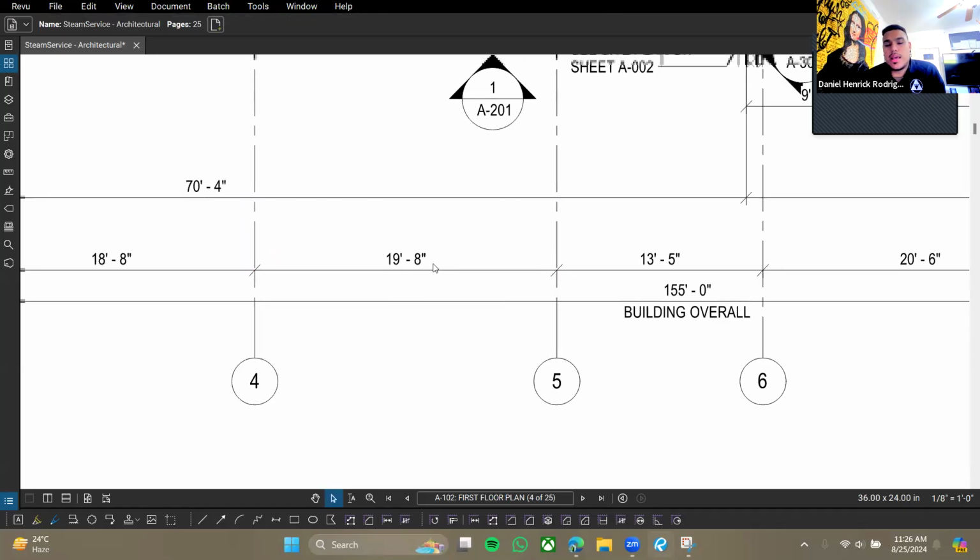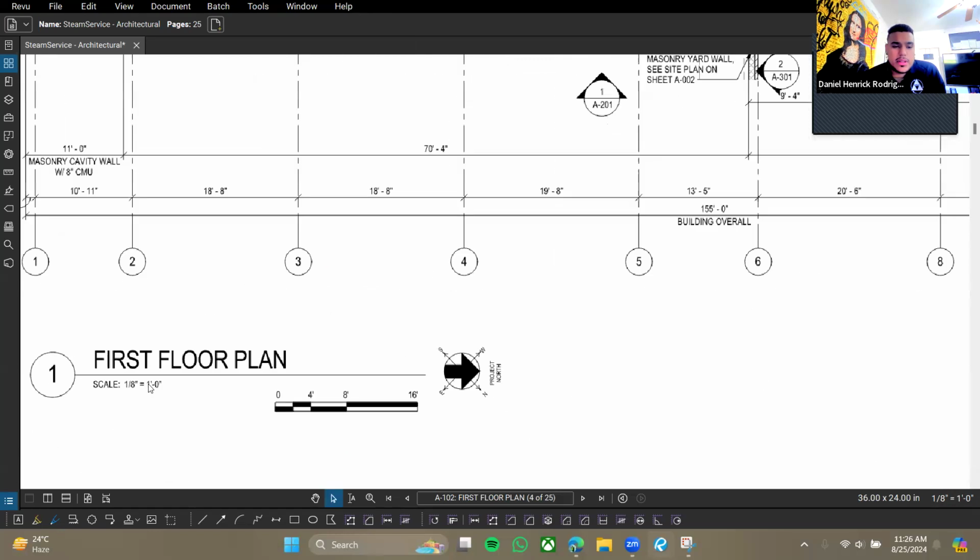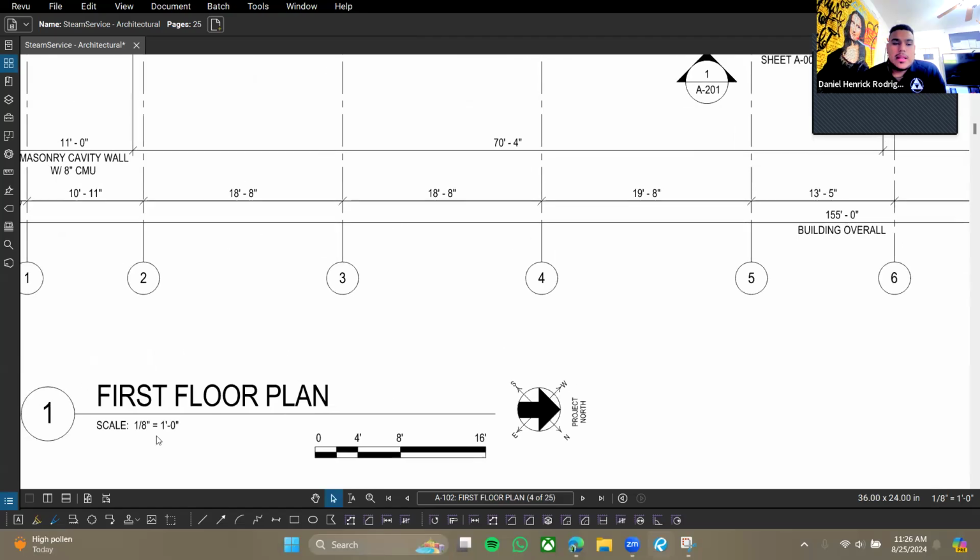Why am I not doing the calibrated custom and just relying on the scale, right? The scale 1/8 to a foot will not change these drawings within Revit, meaning if this measurement is 18 feet and 8 inches, and then this one was 19 feet and a 1/25 of an inch, it would still say that. It would be, okay, this is 8 inches, this is 1/25 of an inch.